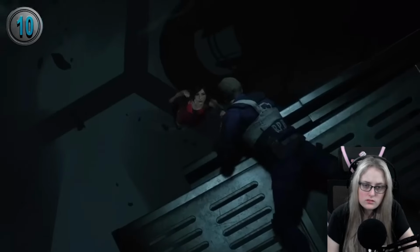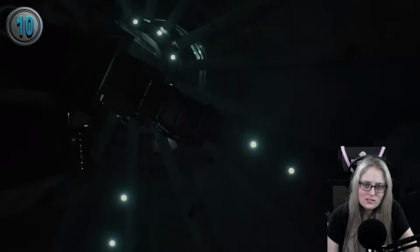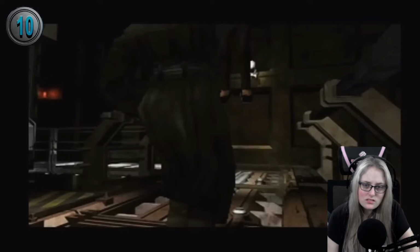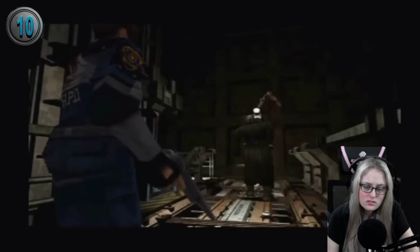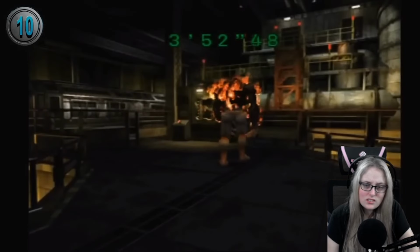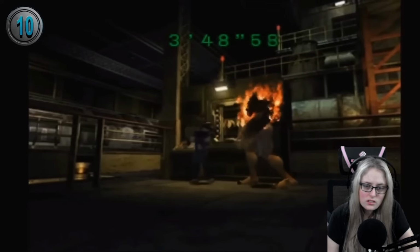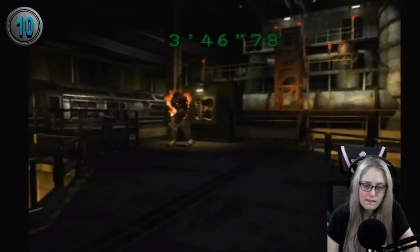We never see the bottom of the pit she falls into, which was made canon in the Resident Evil 2 remake. However, in the original Resident Evil 2, the canon story is Claire A, Leon B, which means that Ada gets slammed into the console by Mr. X and dies. But if you remember, she later throws down the rocket launcher to Leon, revealing that she survived before the game is even over.